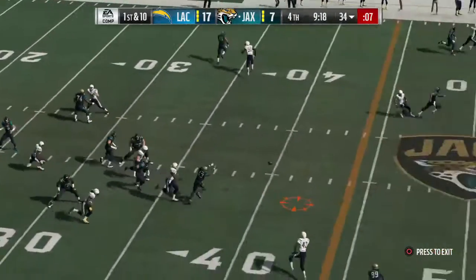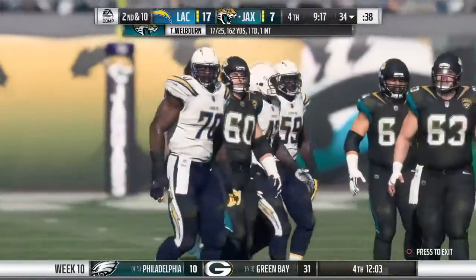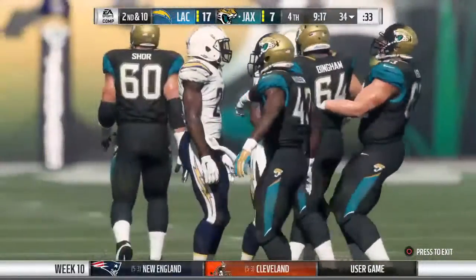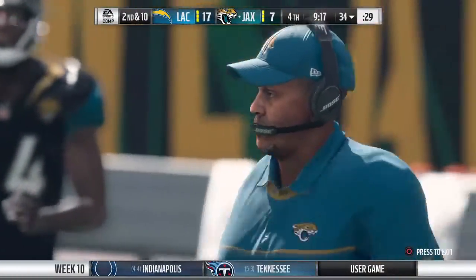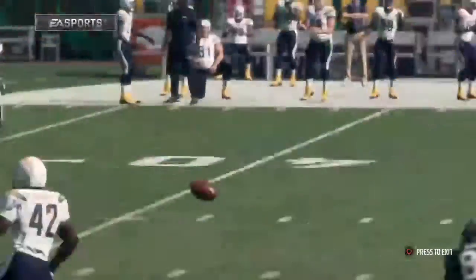They'll look to throw here on first down. And this is incomplete. Sometimes the coverage is so good, no matter what you're doing on offense, you just can't shake anyone free. They try their best to find someone open, but they took away every passing alley, every angle, and shut the play down.